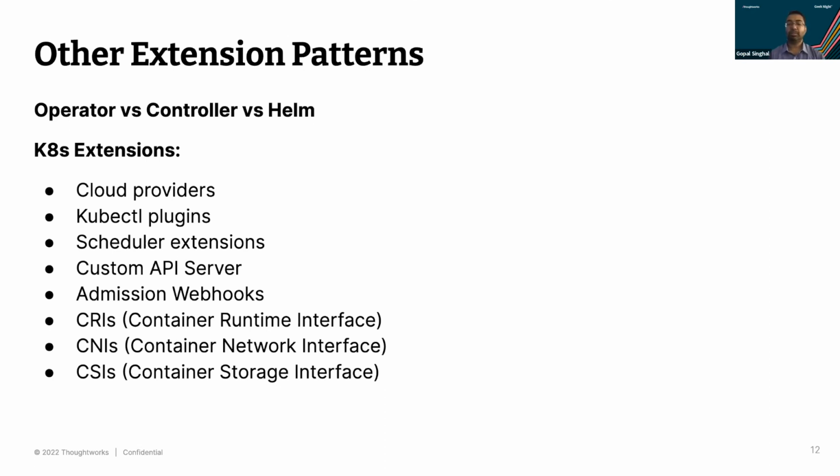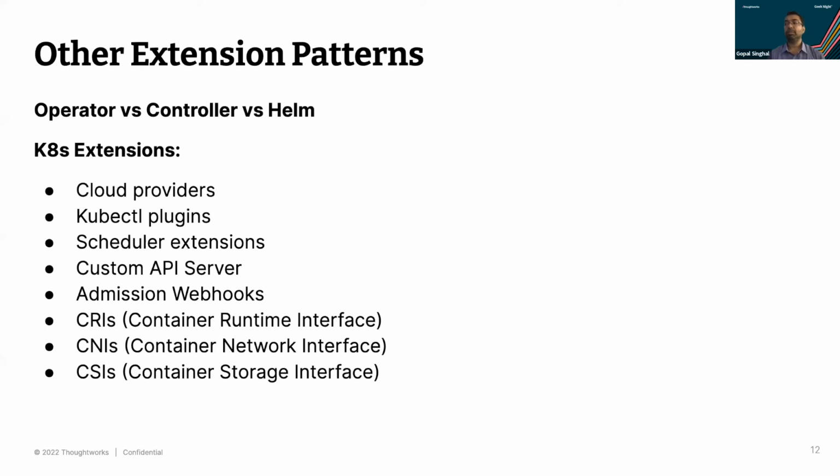Then we have scheduler extensions. The scheduler is something that watches for the pods and nodes, and based on the labels or the resources required by pods, it assigns and schedules them. This default scheduler can be replaced entirely or even patched to add some custom logic on scheduling. Like we can have webhooks to prioritize some types of workloads on some nodes.